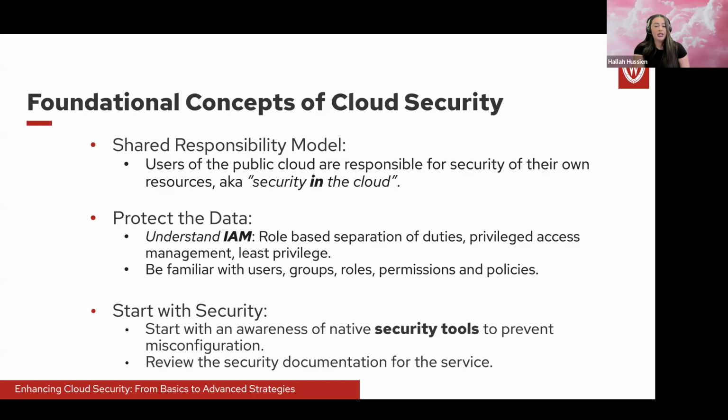And then finally is always review the docs. It can be hard to find the time. However, the public cloud documentation is necessary to review prior to implementing a service. As a public cloud architect or engineer, you are wearing the networking, endpoint, sysadmin, and security hats, among others. It can be hard to specialize in all of these areas on top of what else we do in the day. So let the docs support the secure deployment of your resources.